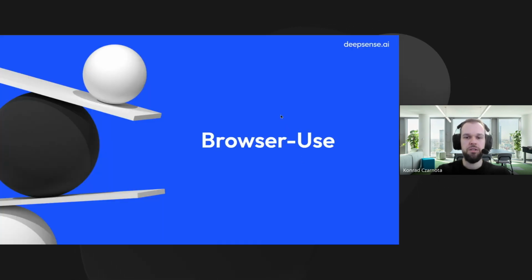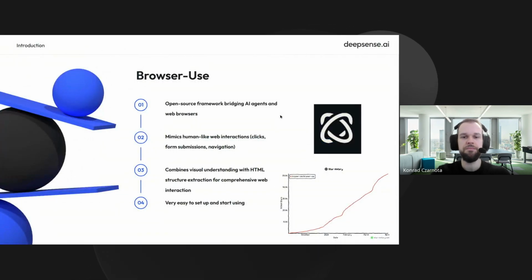So first of all, browser use. What is it? This is an open source framework that connects AI agents with browsers. With this, an agent can click, type something into forms, and navigate through pages. So basically, it mimics human-like interactions.